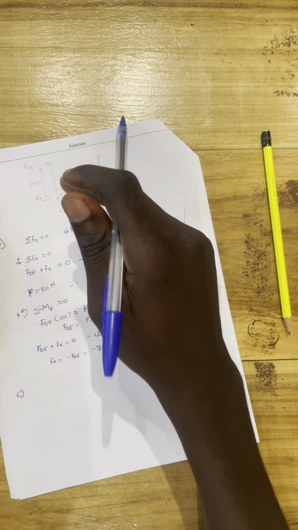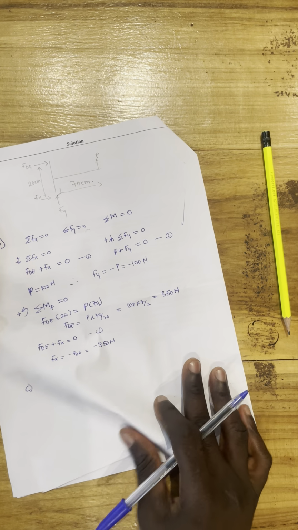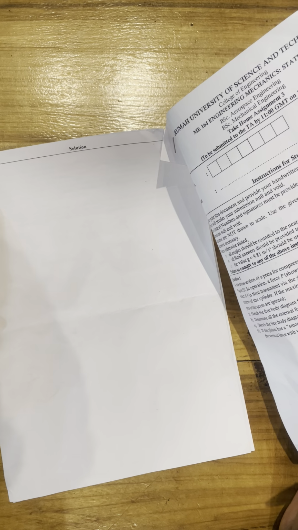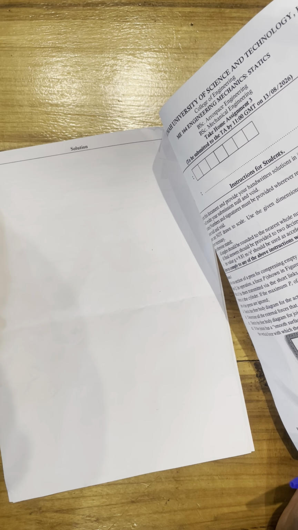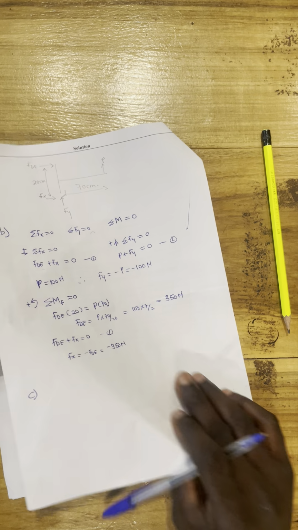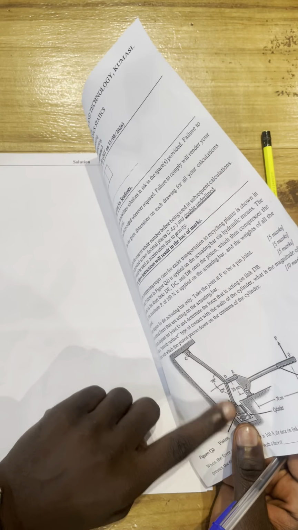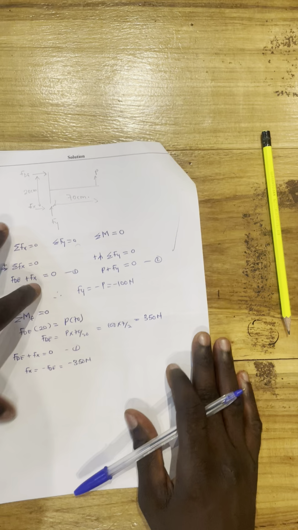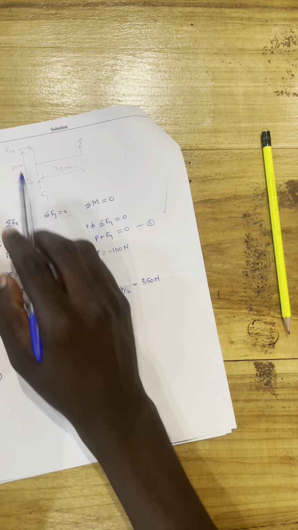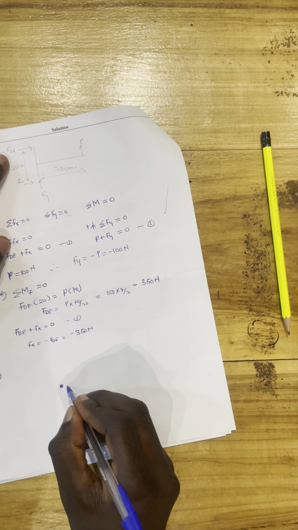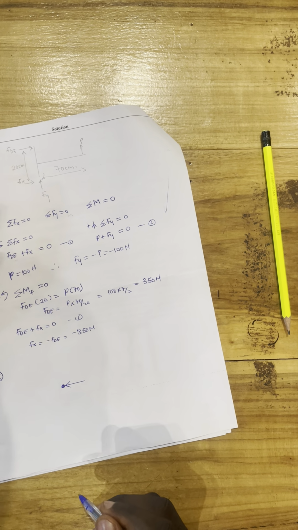So we have found Fx, Fy, FDE. So we know all of them. Part C says, sketch the free body diagram of joint D and determine the force that is acting on the link DB. The link DB is this link, right? Okay, so suppose this is my point D. Now, because FDE went to the right, FDE on joint D will go to the left.